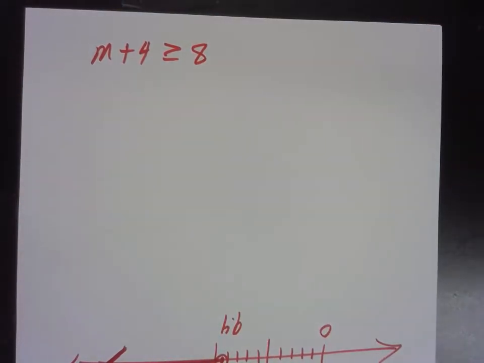Some of them just say, let me see if I can find it. Which number would you add or subtract from each side of the inequality to solve it? 4. We'd subtract 4 from both sides. That's all you have to say. You don't even have to actually do it. Okay?